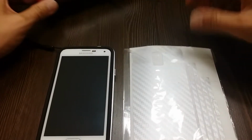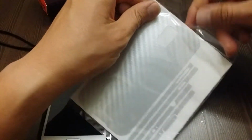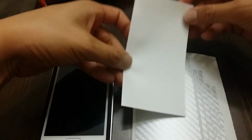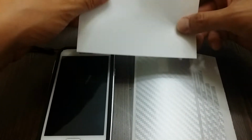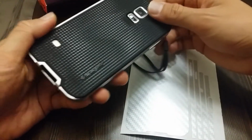This is the Skinomi white carbon fiber or silver carbon fiber. Comes with the screen protector. I'm not going to be using this because I already have tempered glass on here. So let's take this out of this case.